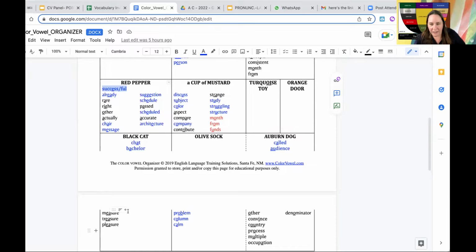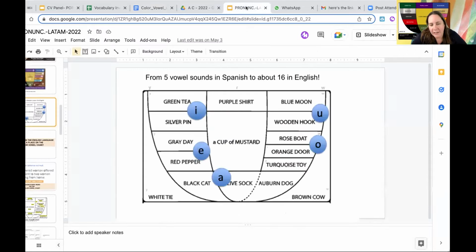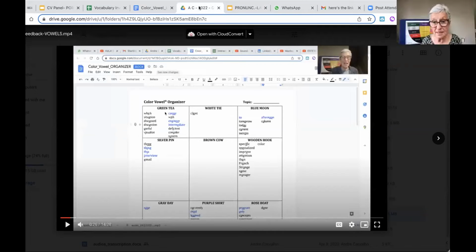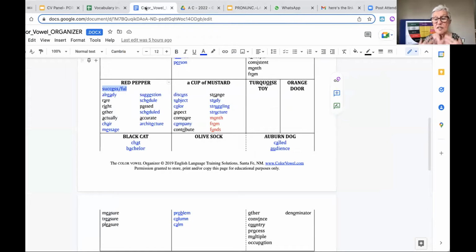A question just from the chat is, are these words that arose in the lesson that you were teaching? Yes. This was not a list that I created. These are words that they use that arose in their lessons and things that they were recording. They were reporting about their work or different things. This was just me taking notes as they were speaking of words that I had mispronounced that needed polishing.